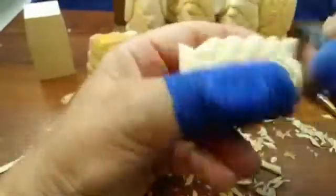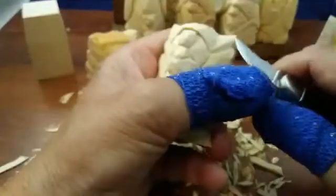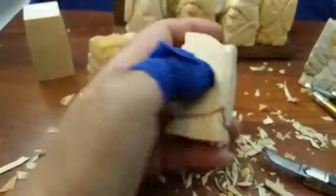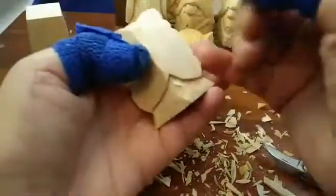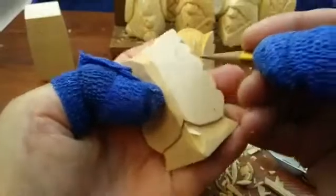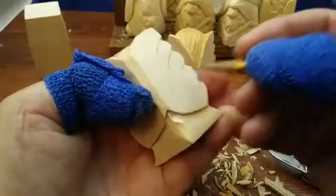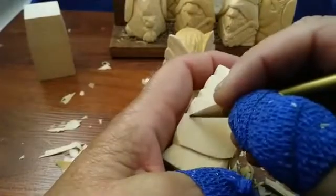Okay. Again, I usually take those hard edges off. Then when you go to the back side, alright, you're going to go down. So you're just going to take this and you're going to go down a little ways. Now you can make this all feathering if you want, that's up to you. But I'm trying to make it simplified. And we're going to do the same thing over here.